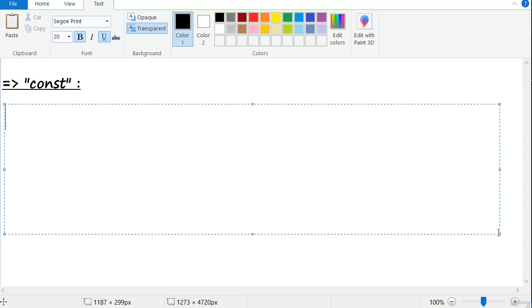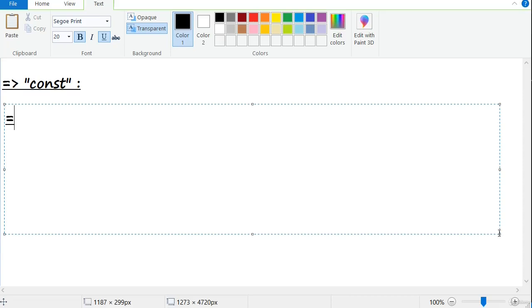Our const keyword will not allow shadowing, which means if I declare using the const keyword, for example x is equal to 20, and then again I am doing shadowing for my x variable as x is equal to 20, then x will not be printed and the code is invalid because the const keyword will not allow shadowing. The value cannot be overridden.